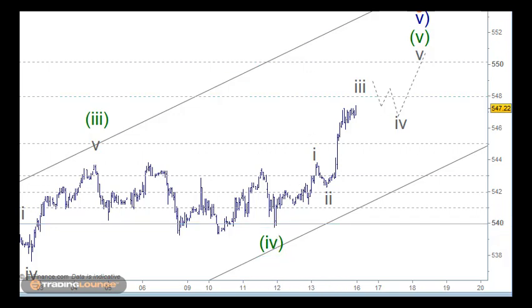But in the cash market, in a nutshell, we're looking for wave 1 and 2 that's done and dusted, and now we're looking for wave 3 to take us into 548 here, and then a small correction here, and then further to the upside here. So we're looking for more of a move here than in the DAX. But if this is going to travel up here, then the DAX will probably go a little bit higher as well.